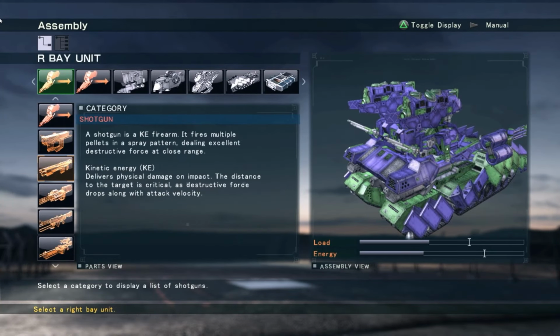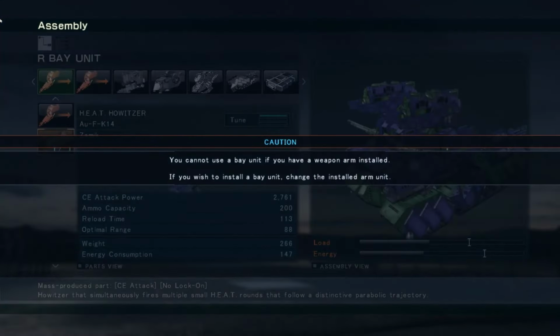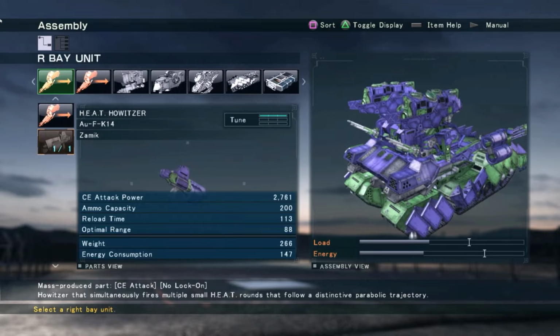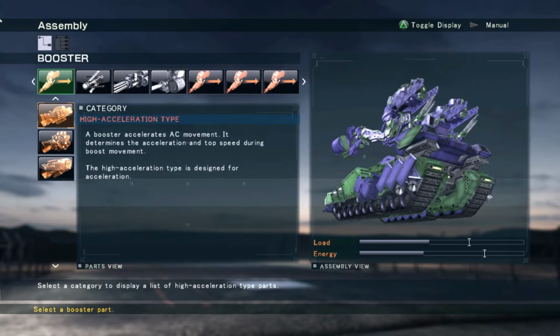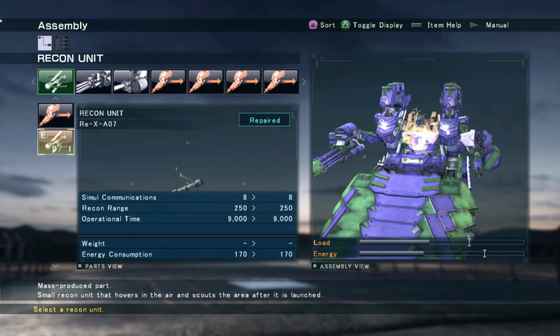And then for backup guns, let's have double heat howitzers. Wait, what? Nope, can't do that either. Okay, so I just get my main Gatlings and I have those big boomies on the back. Okay. Yep. That's what you want, I guess. Whatever. Now, the most important part. Gotta recolor your mech here.